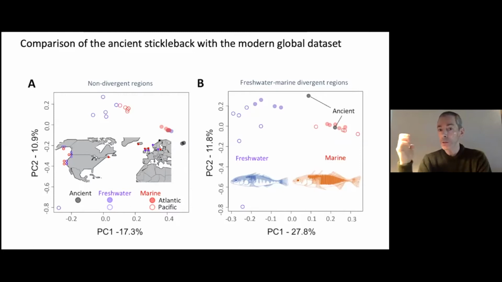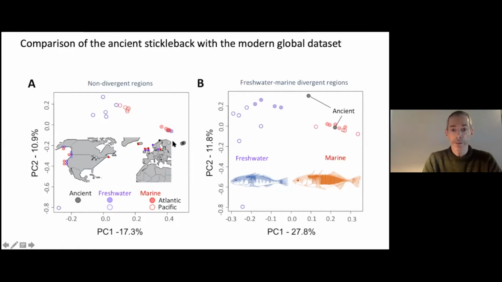We didn't get whole genomes, but in the case of one sample, we got megabases, and in the case of the other, we got several hundred thousand base pairs of data, and this overlapped with both the regions that are associated with marine freshwater divergence and the regions that were not associated. We can call them neutral regions, but they're not. I think that's a little bit artificial to think of them as being completely neutral. So we'll call them divergent and non-divergent regions for the rest of the talk.